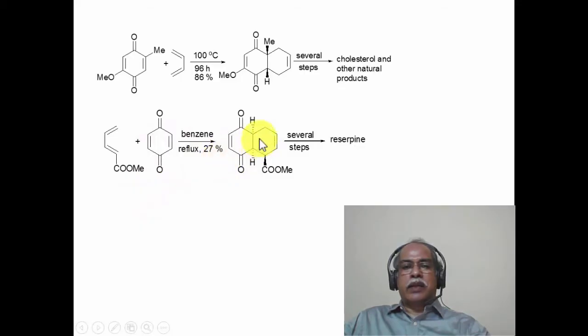It also produces the endoadduct, which is shown here, for example, and this molecule is a key intermediate in the several step synthesis of reserpine, which is a naturally occurring alkaloid molecule. The rest of the synthesis is fairly complex, which is very well known in the literature. All I wanted to do here is to point out the fact that the intermediate can be converted into several other natural products in these two examples from the Diels Alder reaction of a diene with the parabenzoquinone as the dienophile.